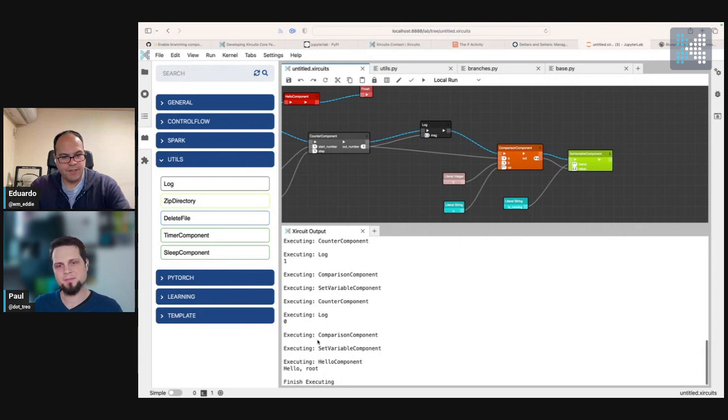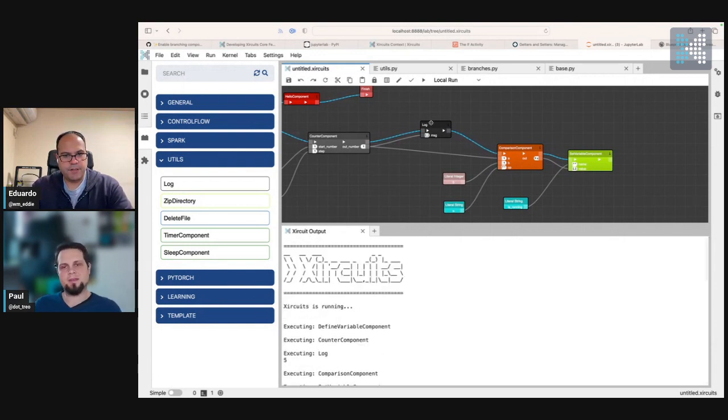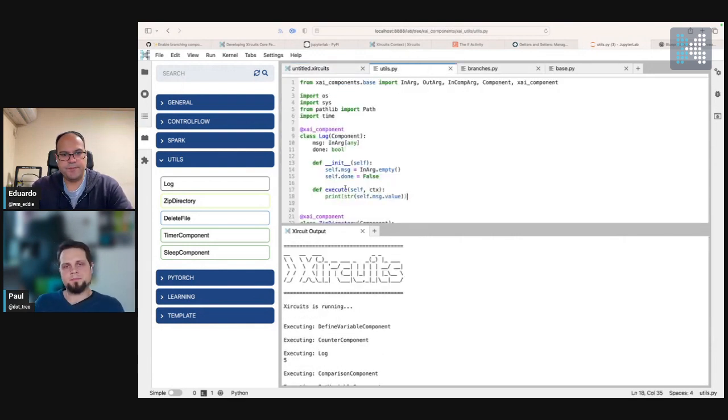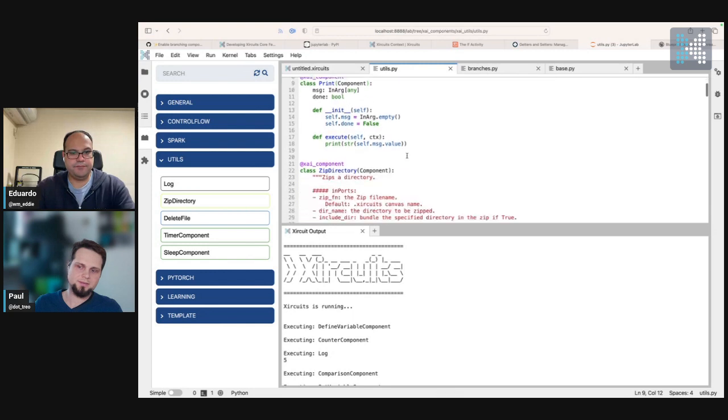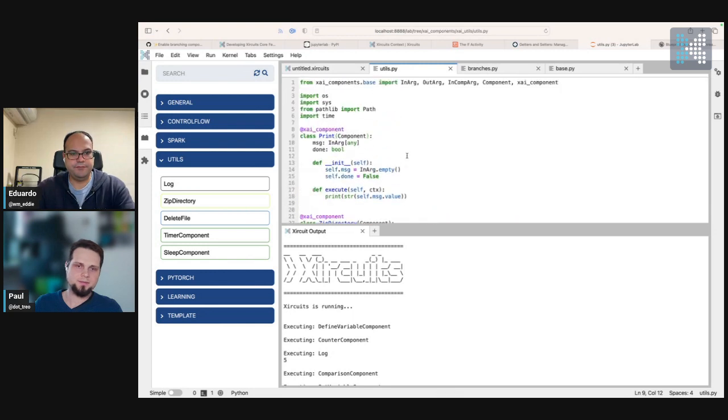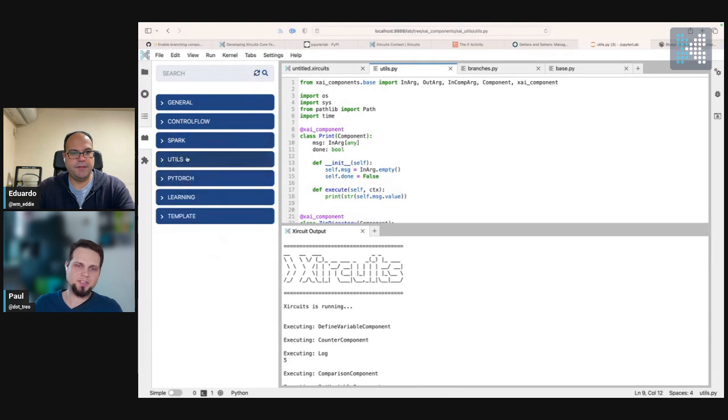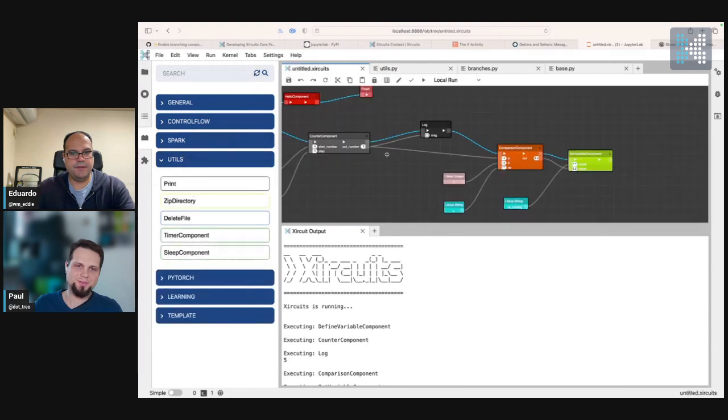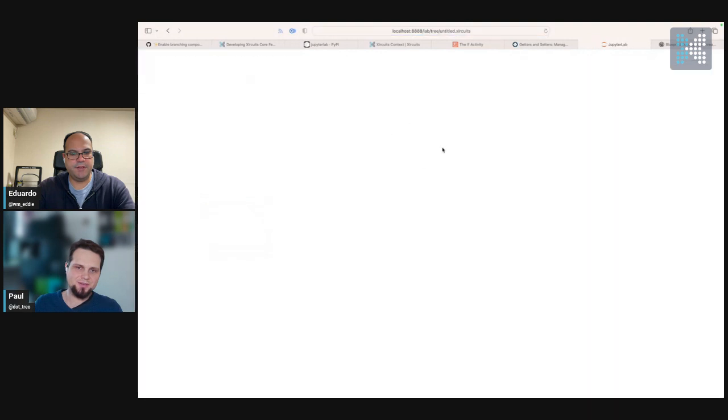Great. Cool. What do you think of the name log? I look at this and I think call it whatever you want, log, print. Yeah, I think we'll call it print. But now if you refresh it on the circuits, it's still going to be called log.